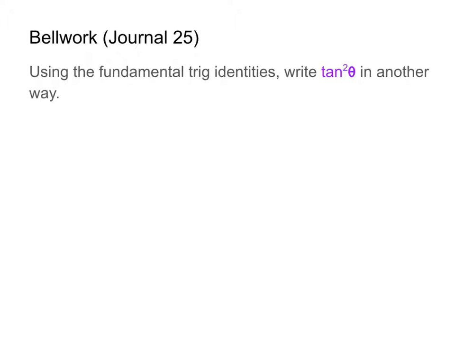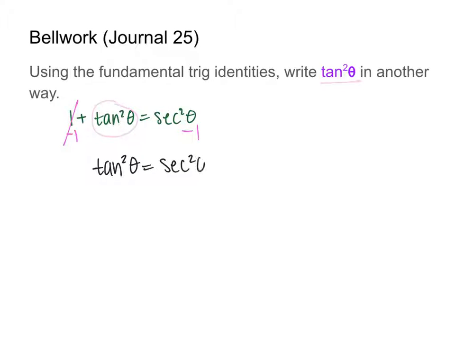There's the Pythagorean theorem that says that 1 plus tangent squared equals secant squared. So notice that here I just want to get tangent squared specifically. If I want to get this tangent squared by itself, I need to remove this 1, right? So I'd basically be subtracting both sides by 1. That would cancel, bringing down the tangent squared, and then this side is secant squared minus 1.